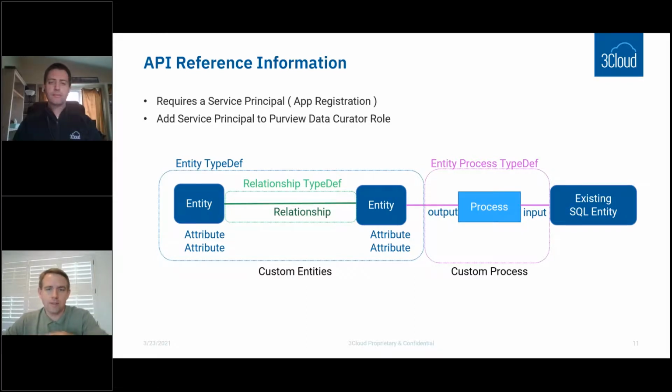Same thing with connecting to things. And so what you saw on screen there was sort of an evolution of understanding how does this Apache Atlas API work? And then how do we create the correct buckets to hold the information and then associate it accordingly? There's a little bit of documentation. I'd say it's documentation light. Microsoft has yet to release their own REST API information. It's sort of coming out at a trickle. So we're happy to provide a little bit of insight around that, but we do want to demonstrate that we were able to do that successfully using Postman to kind of send those resources into our Purview instance.